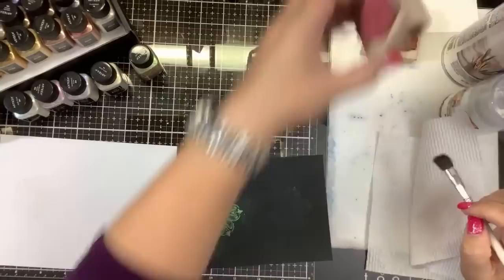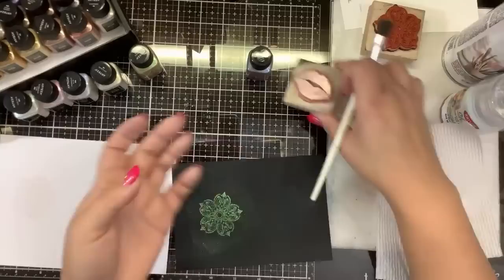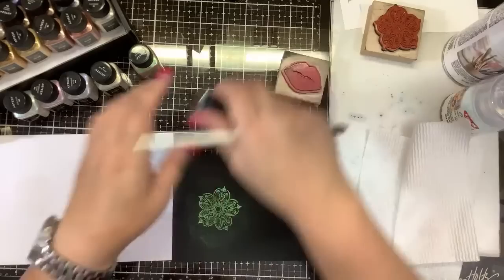This lip stamp is an old cheapy one. It's like Dollar Brand from Michaels. I don't know, Craft Smart wooden stamp. It was one of those, you know, when you go into Michaels, they have the little dollar carts right there. That's what it was. Okay, Chameleon Blue.